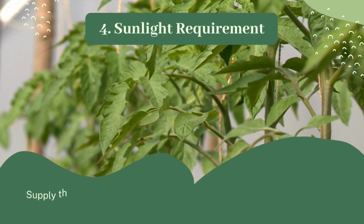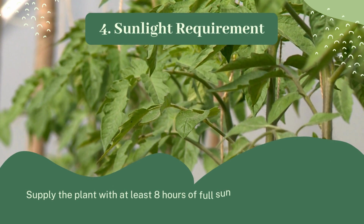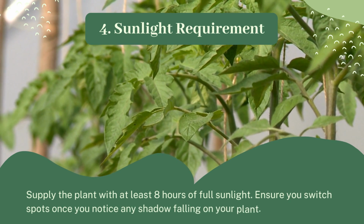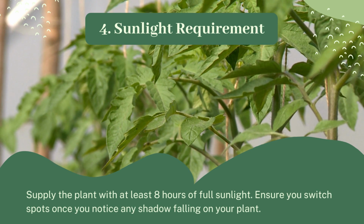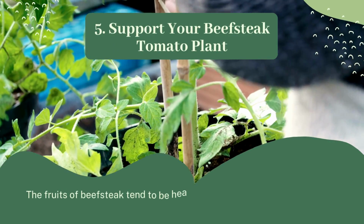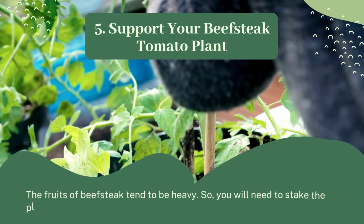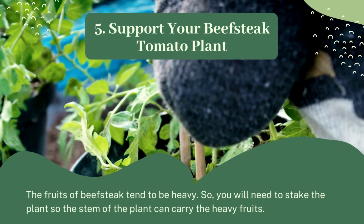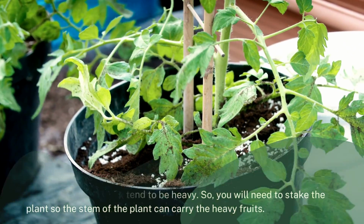4. Sunlight requirement. Supply the plant with at least 8 hours of full sunlight. Ensure you switch spots once you notice any shadow falling on your plant. 5. Support your beefsteak tomato plant. The fruits of beefsteak tend to be heavy. So, you will need to stake the plant so the stem of the plant can carry the heavy fruits.